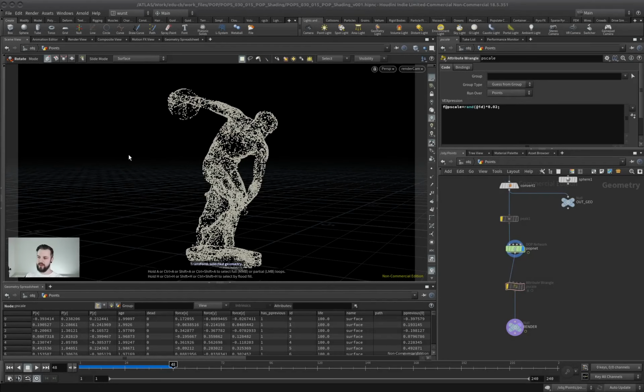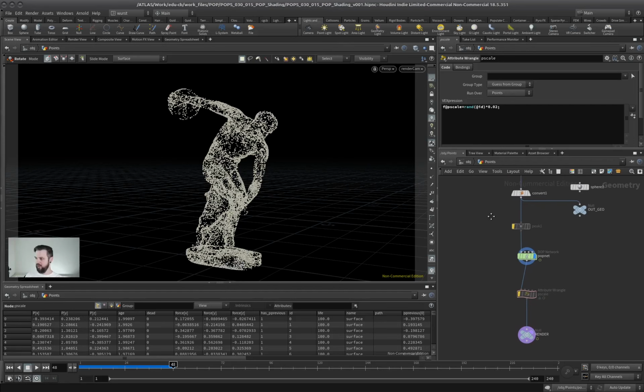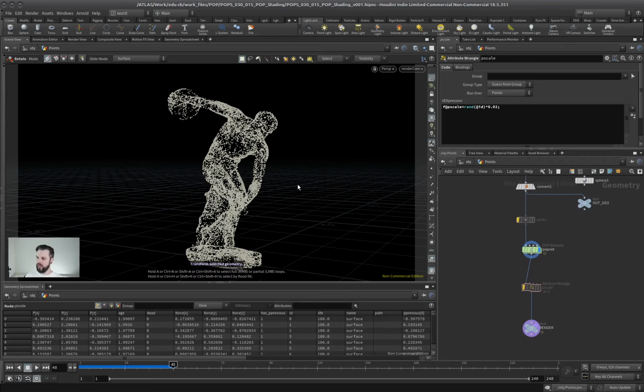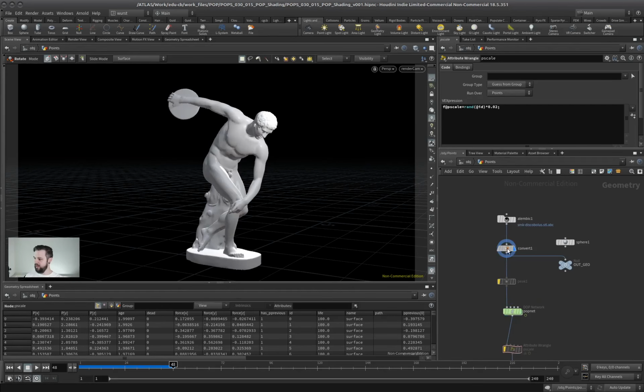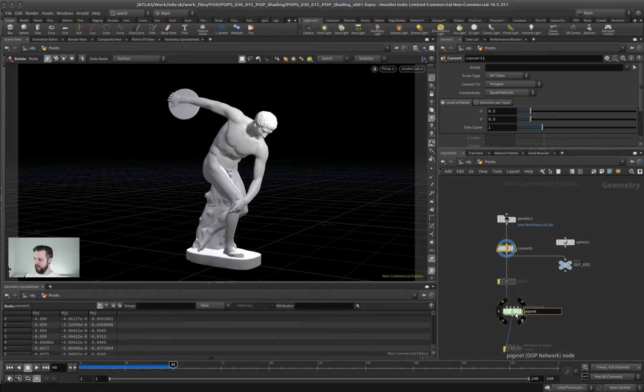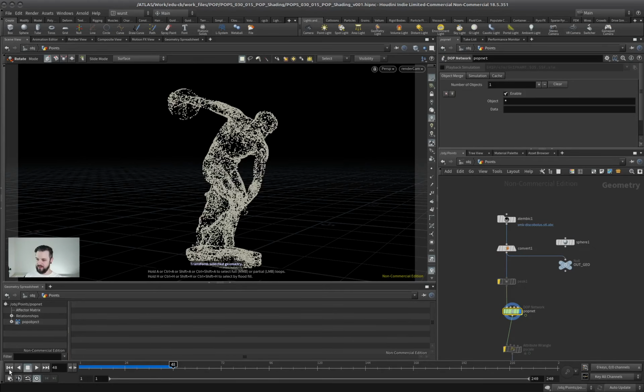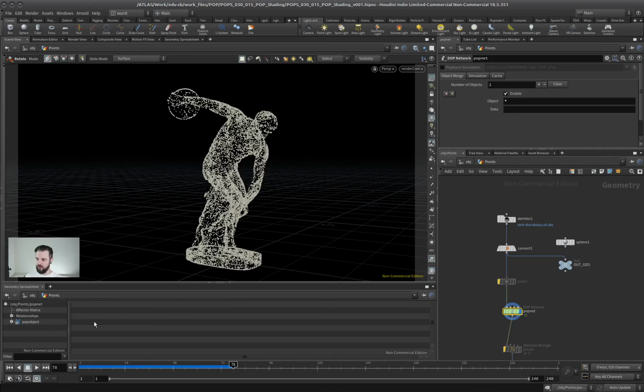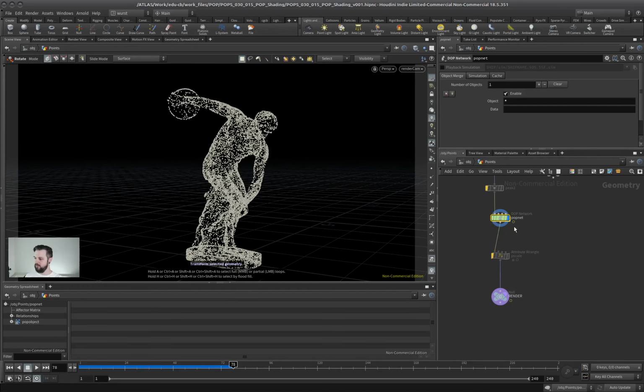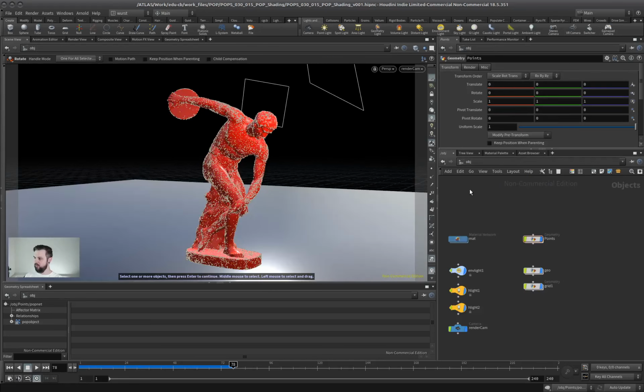Hey everyone, so let's now talk about shading particles, because that is a bit challenging and a bit annoying. What I have here is based on a geometry that comes in, I scatter a couple of points or emit a couple of points that then move on the surface. This is a bit like our root example. And then I render the whole thing. And currently we render them on top of the base sculpture.